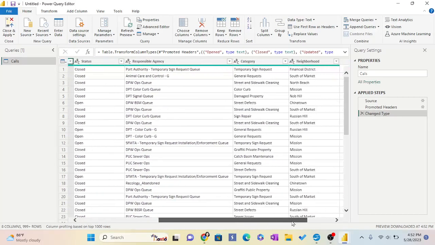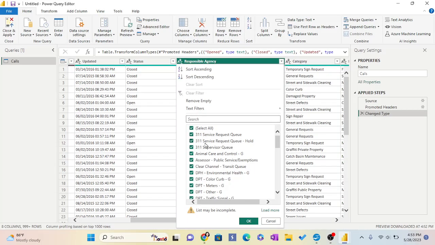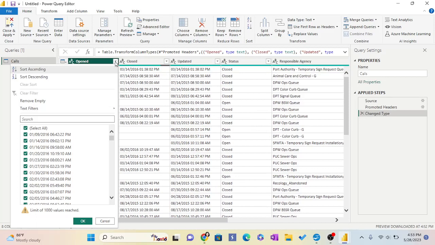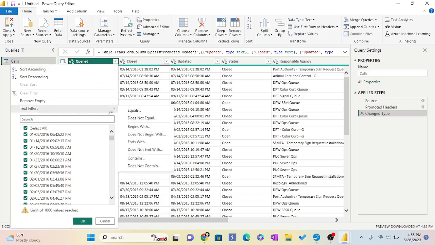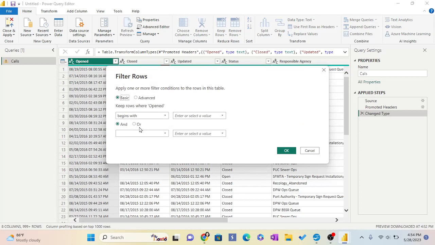so let me see the data first. Because I don't want so much data, I'm going to work with the smaller data. Let me go to text filter and go to begins with, and here I am going to change the date because the data is too big.